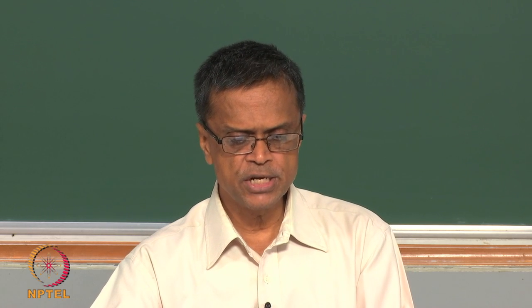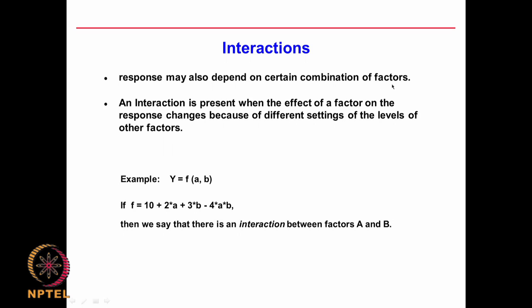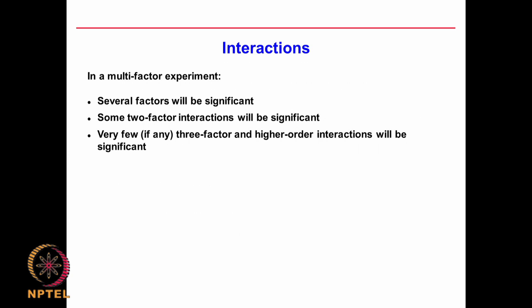You can look at interactions, as I said, combination of factors. So, we can look at AB. When you develop a regression relation, you will not only have terms like this, we will also have terms like A and B. We looked at it a long time back, temperature and pH and so on. So, several factors will become significant. Sometimes 2 factor interactions may be significant, but 3 factor interactions may not be significant at all, very rare.